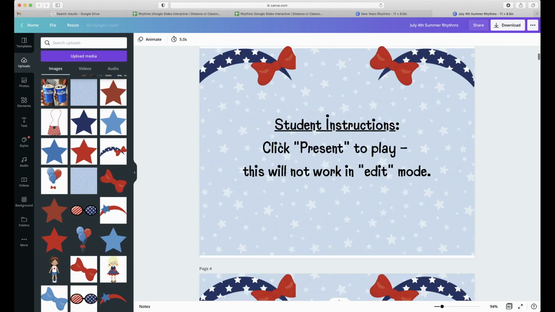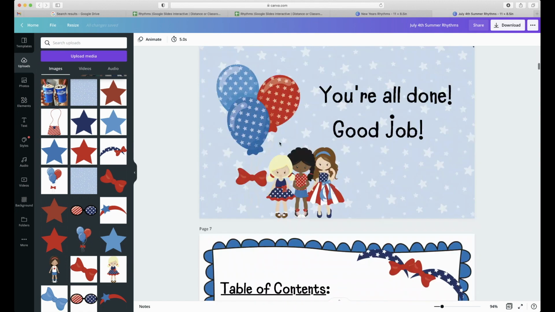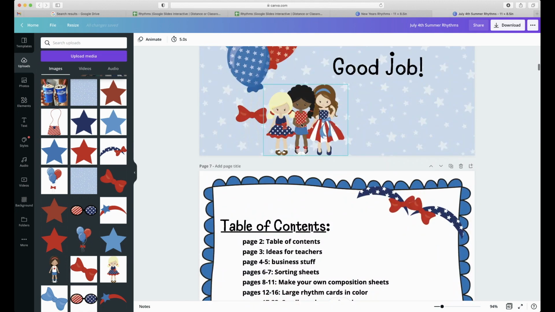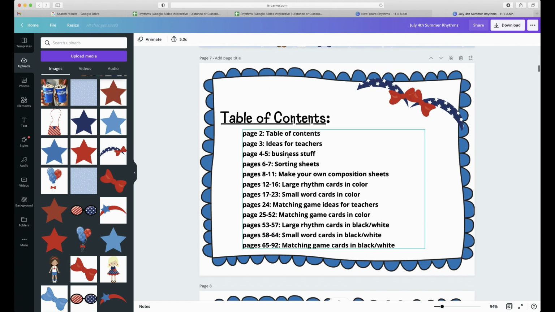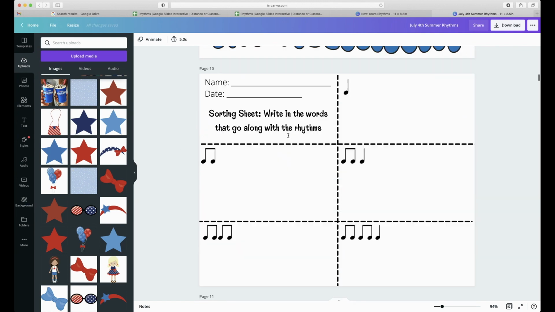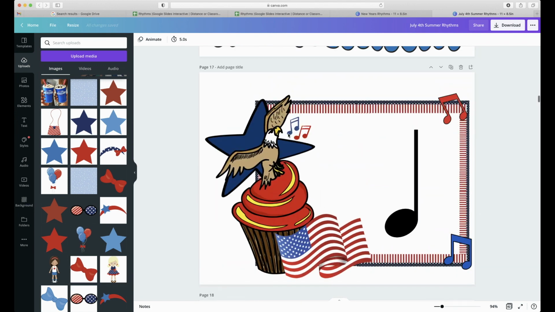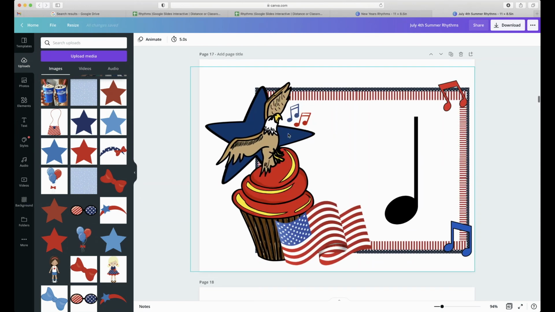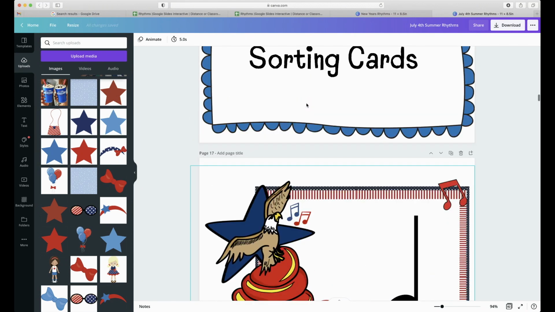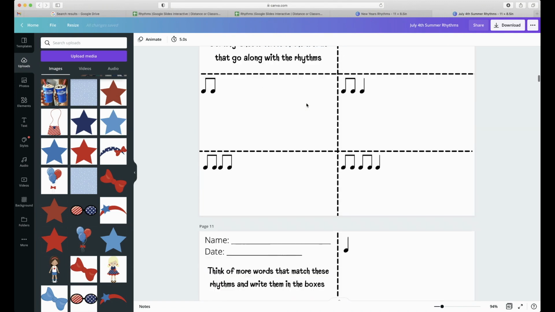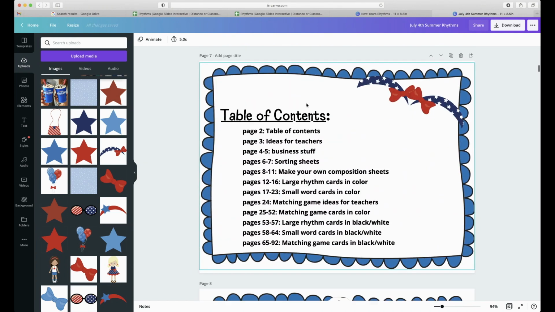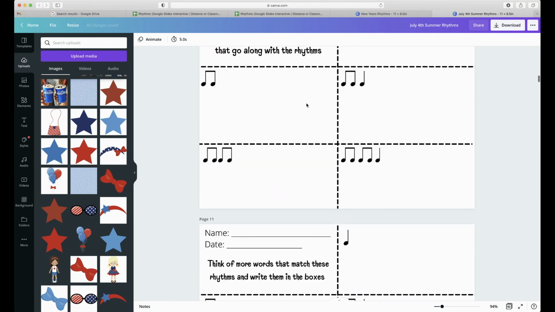I created a frame, which I'm also selling on my TpT store. This I bought from Pretty Graphic, awesome TpT seller. That's where all of these are coming from. And if I get back to it here. I couldn't find a patriotic frame that I liked that was musical, so I created my own, and that's what you see here. So basically what I did was I duplicated this file, and then I went through and I just updated all of the graphics.